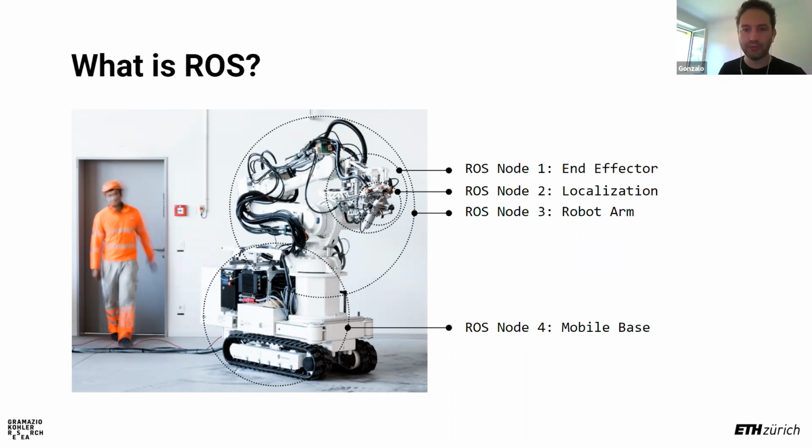But nodes can be anything. You should think of ROS as a network system, a distributed network system. And as long as a node provides a single purpose and a simplified action, that basically constitutes a node. So a node could be a driver for a UR5 robot, for instance, or a connector to a camera, but it can also be a simple Python script that just prints hello world. That's also a node. It just has to be single purpose.